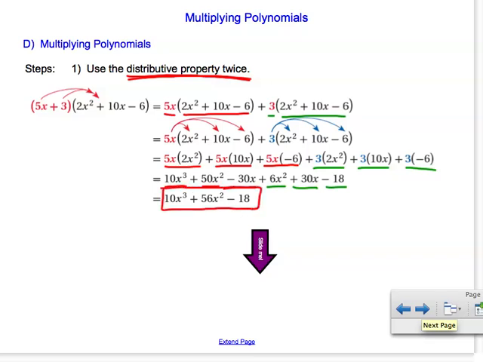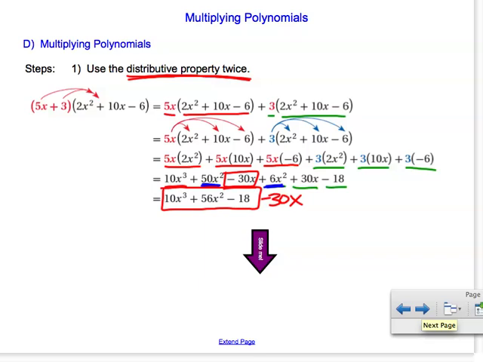So all of that work gets me all the way down to this here: 10x to the third plus 56x squared minus 18. If we want, I can break that down into where it came from. 56x squared comes from the 50x squared and the 6x squared. Those are like terms. And then, oh my gosh, they forgot one. They forgot a piece of this, didn't they? There should be a minus 30x on there. That's not in standard form, but we'll stick it at the end.